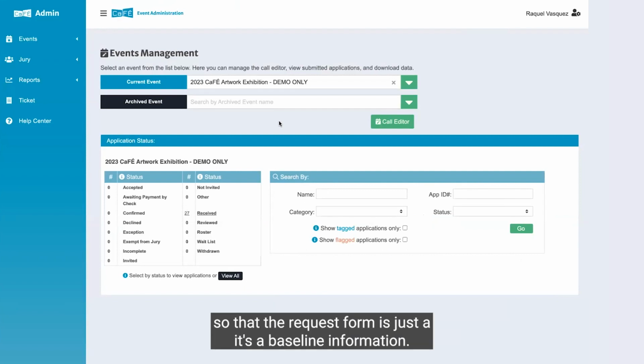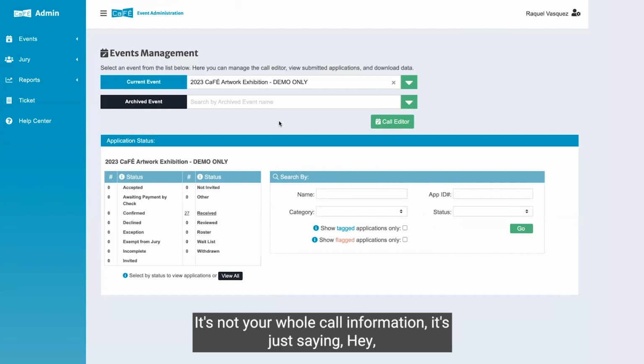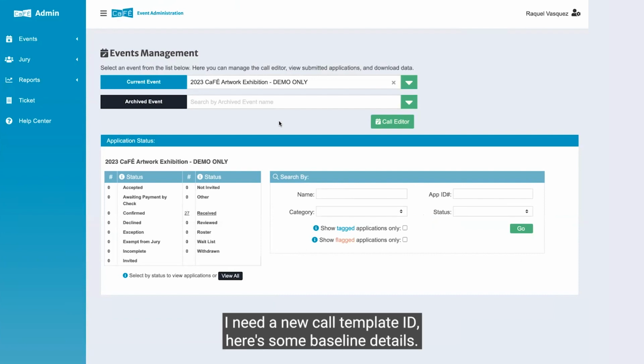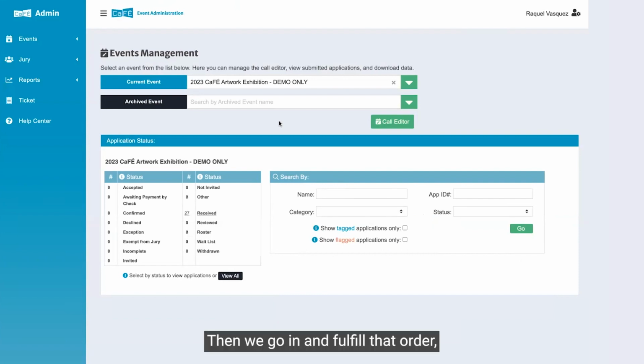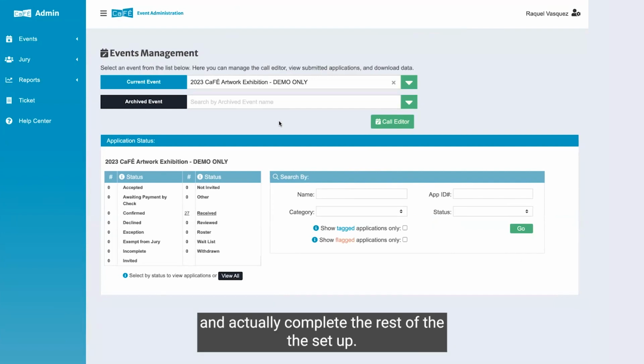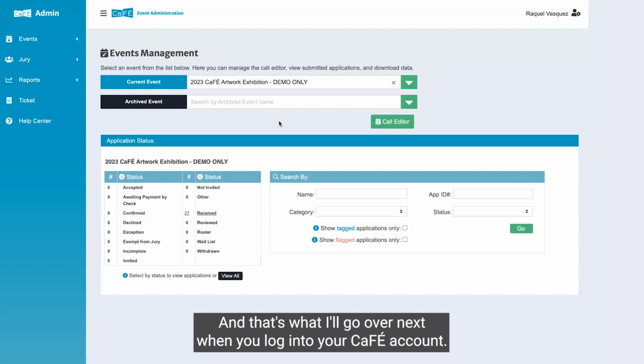So the request form is just baseline information. It's not your whole call information. It's just saying, hey, I need a new call template, here are some baseline details. Then we go in and fulfill that order, and then you go into your CaFÉ account and actually complete the rest of the setup. That's what I'll go over next.